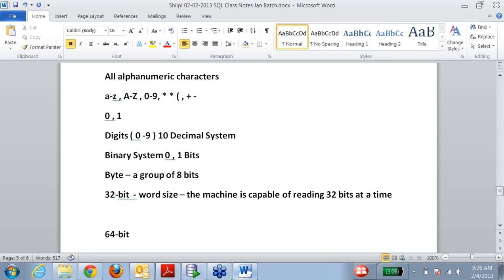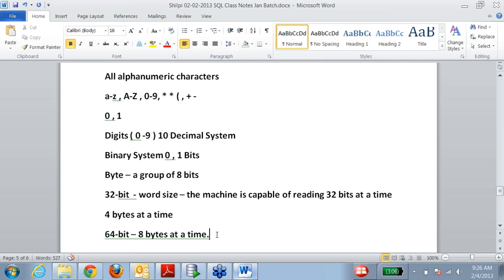So 32 bits means 4 bytes at a time. Similarly, 64-bit means it can read 8 bytes at a time. So which is going to be faster, a 32-bit machine or a 64-bit machine?